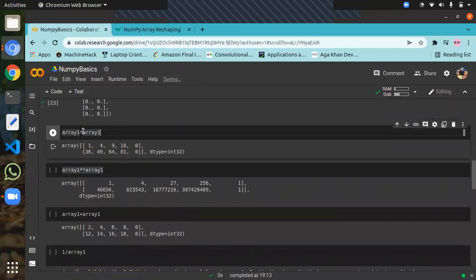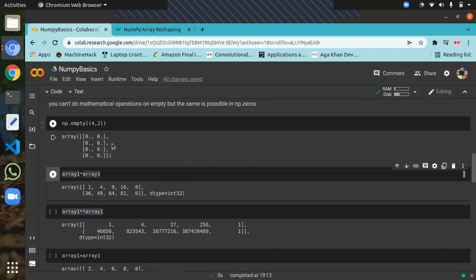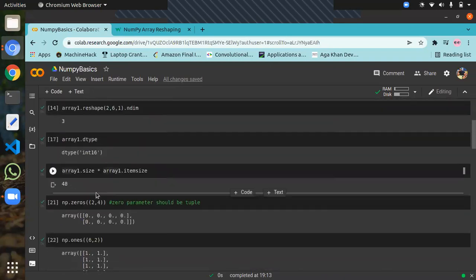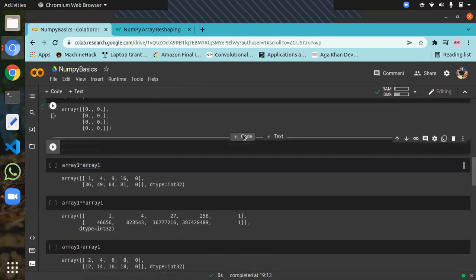Yes, so now we have array multiplication. If you try to multiply two arrays, say we multiply the same array twice, it will do positional multiplication. Wait, I'll print and show you things clearly so that you get it.